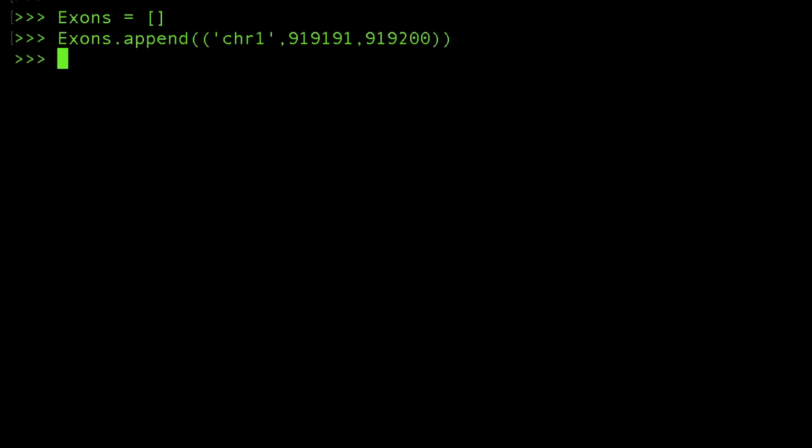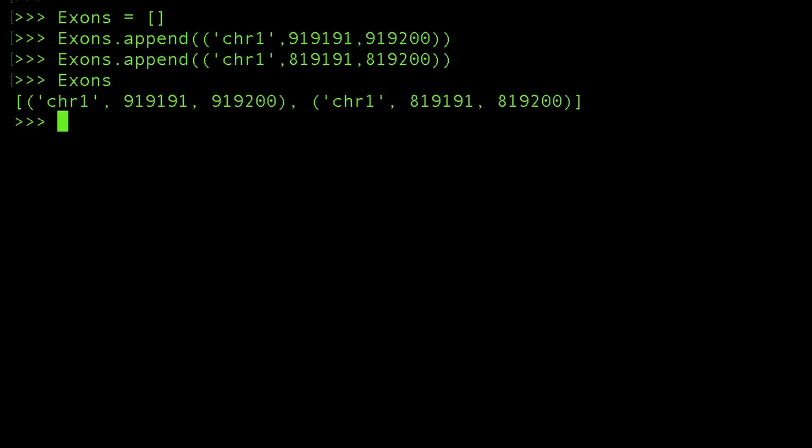I'm just making stuff up, but you can imagine appending multiple genomic positions to this. You can imagine storing an entire gene model, a list of exons for that gene, in a list of tuples. And in fact, I often do that myself. I might have a data structure that organizes exons in that way. The advantage is that it can be sorted, organized and kept track of.